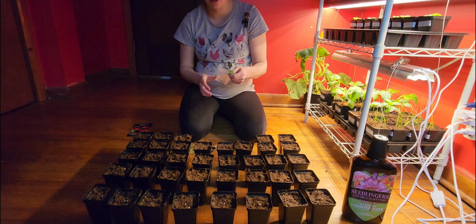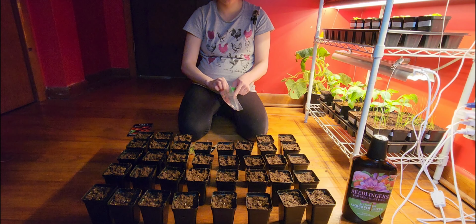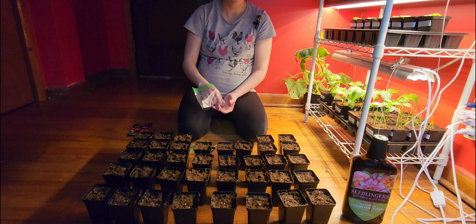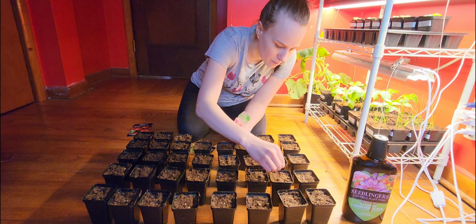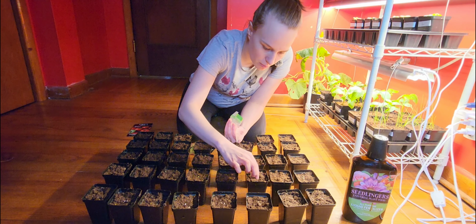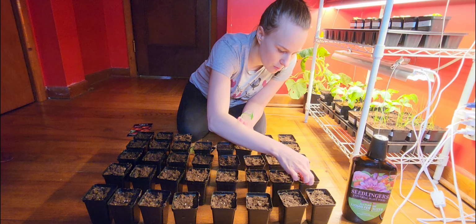Alright, and now to our next tomato seed. I have these Mountain Magic tomato seeds. I think these tomatoes grow in more of clusters, if I remember correctly. I'm also going to do 2 seeds per pot. And these seeds will need heat to germinate.